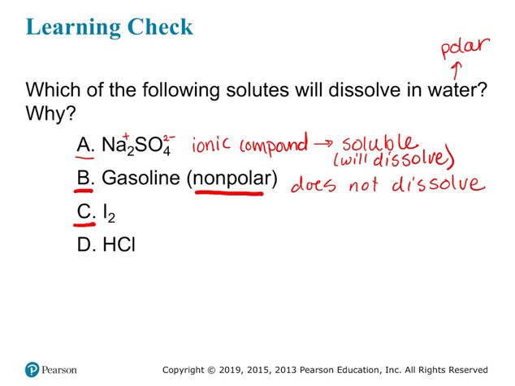We have iodine, I2. Now, is that an ionic compound? Is it a polar compound, or is it a non-polar compound? So earlier we said that this is a non-polar compound, and that's just because we have two of the same atom, so they're sharing electrons equally. So there aren't any partial positive or partial negative charges. So would this molecule dissolve in water? No, because it's nonpolar and like dissolves like.